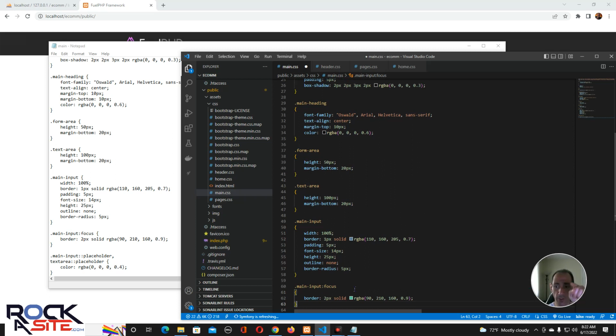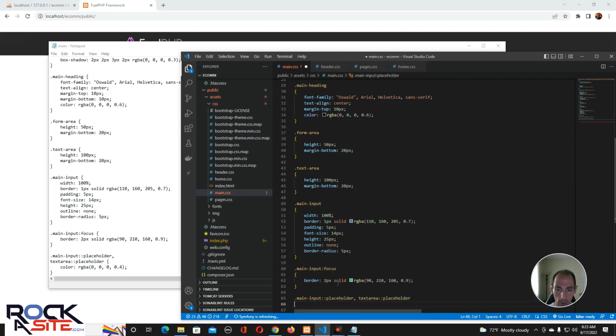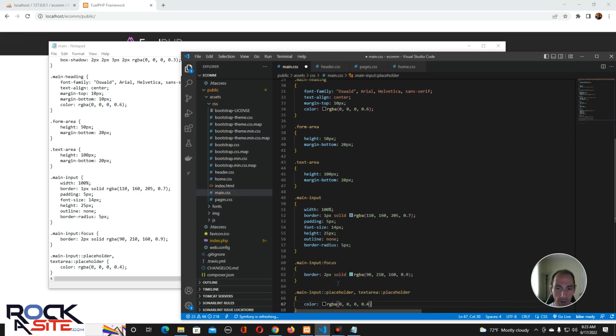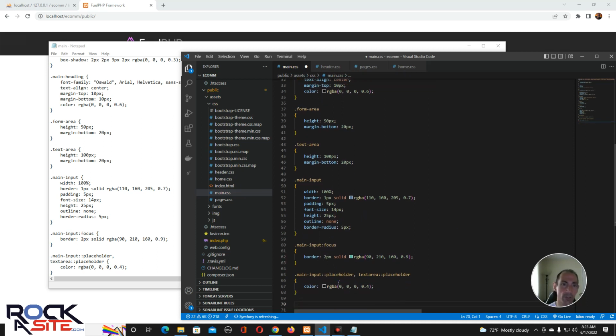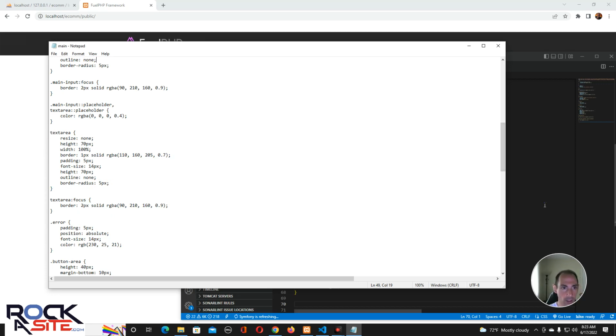That's when you're actually focused in on the main input. What are we at in terms of time now? Oh, okay, 15 minutes. We've got time. Main input placeholder, and text area placeholder. So you all know what the placeholder looks like. It's just a little simple color change. I mean, I just do this to show off, and you kind of want a different style. You want a different flavor to your sites. What else did I have? Okay, I had the text area itself, text area focus.